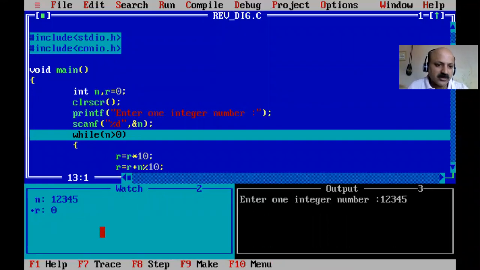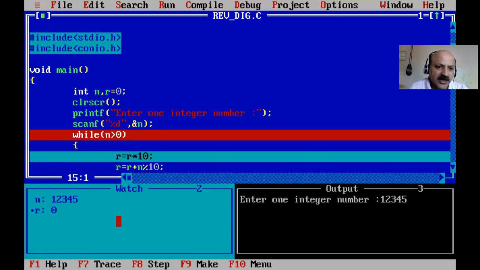Is all well or is something wrong? Yes, something is wrong, because our integer data type range, negative and positive, is minus 32,768 to plus 32,767. That is our integer range in C language. So what happened, let us check.